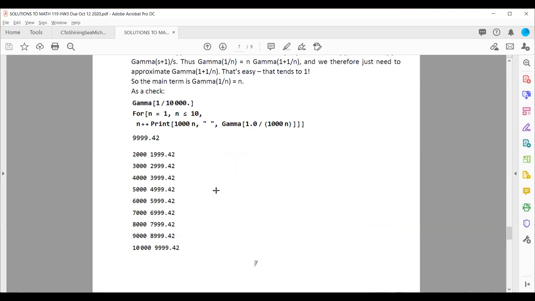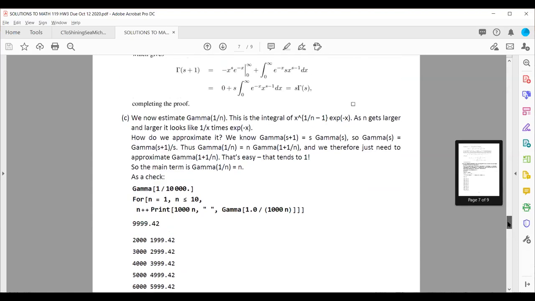When you look at this, there is a conjecture that is screaming at you. It seems like gamma of 1 over n, when n is large, is approximately n. And when you have that, now you have some idea of maybe what you want to try to prove. It's wonderful when the data can be so illuminating. It turns out that there is a one-line solution to this.